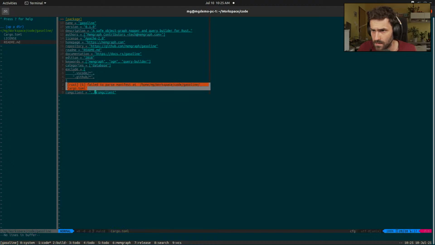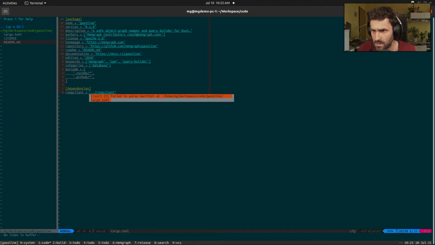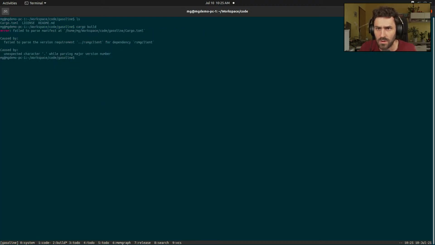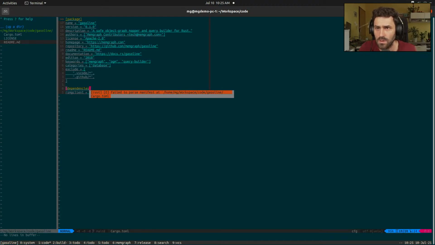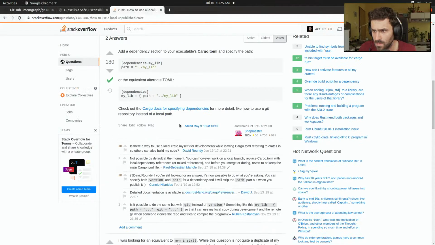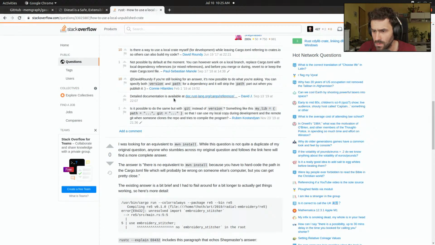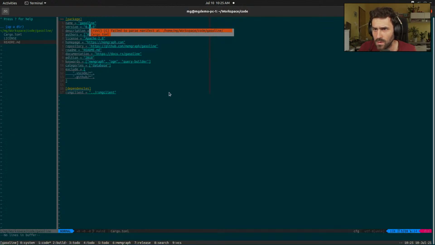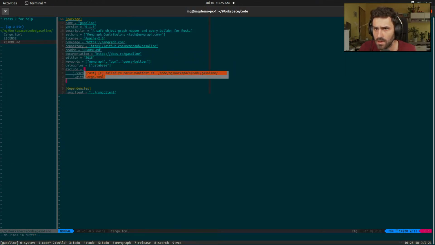That's not great. Failed to parse manifest at gasoline. Yeah, that's the general statement, but parsing major version number. What? Unexpected problem.